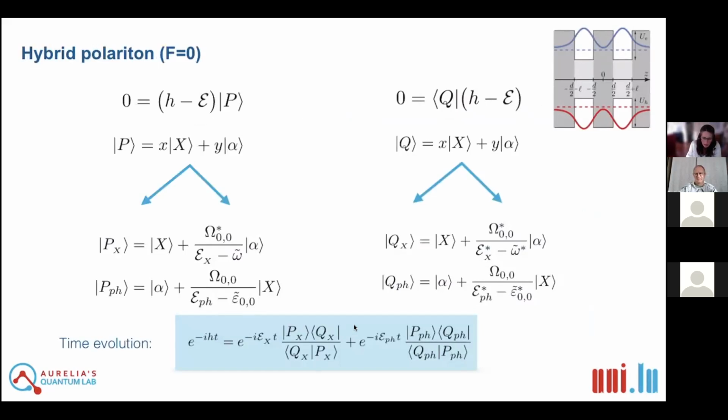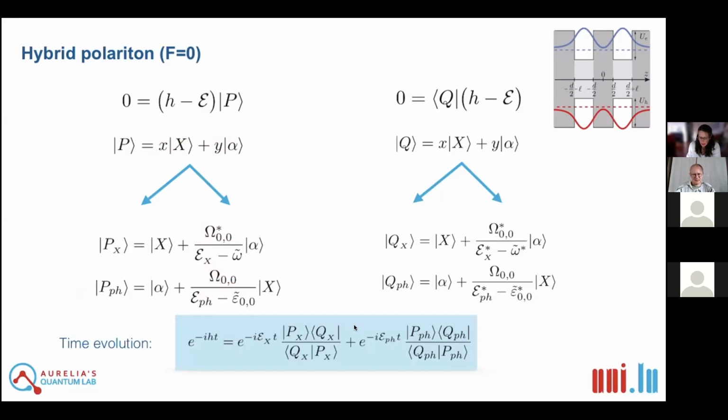So looking at the right eigenstates, we know that it's a linear combination of the photon and the exciton. So that's a polariton. And one can just resolve the eigenstate problem to find exactly what should be the weights, these weights x, y. So we can define a branch that is mainly excitonic, in the sense that if we remove the coupling to the cavity, we just end up with a pure exciton, and a branch that is mainly photonic, right? So if we remove the coupling, we have just the photon alpha. So these are the right eigenstates.